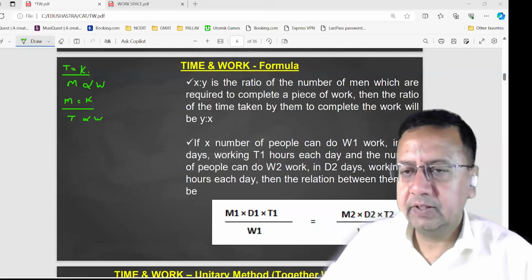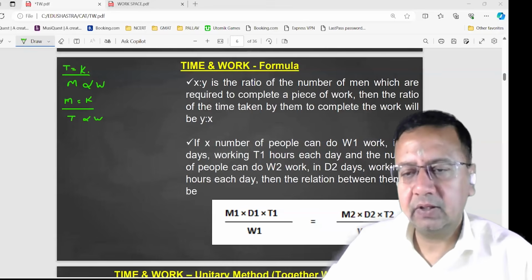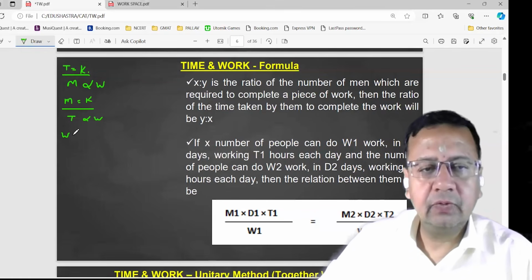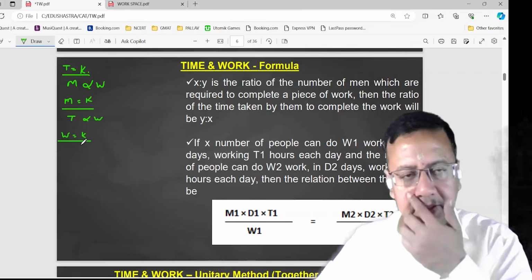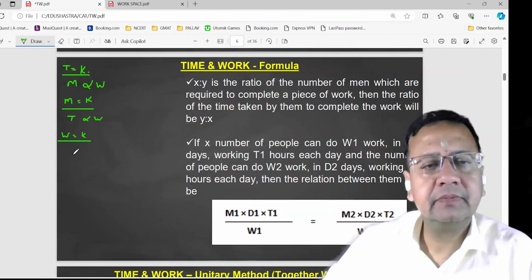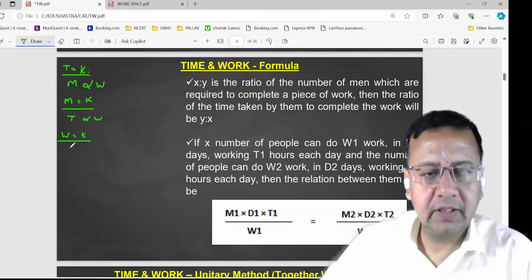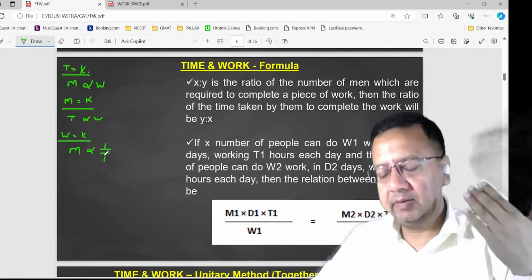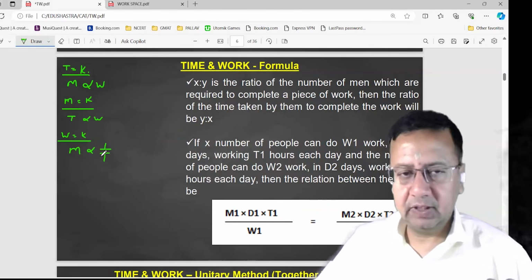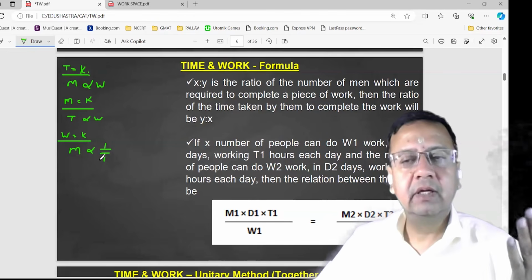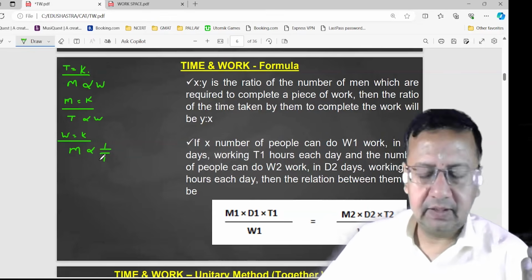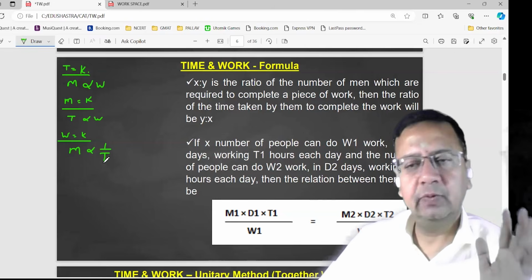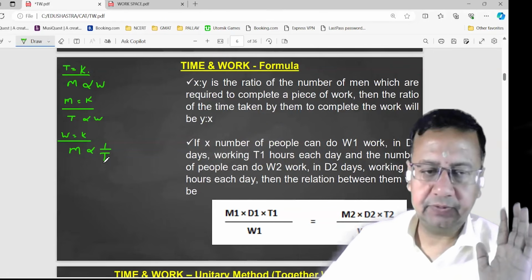Okay, Akshay, we'll be doing some questions based on A and B working alternately, no worries. And the third thing: if work is constant, then what is the relation between men and time? Inversely proportional. So men are inversely proportional to time. Rather than memorizing the formulae, I suggest just memorizing these proportionalities, which is directly proportional or inversely proportional. If you are clear with this, questions will be easy for you.